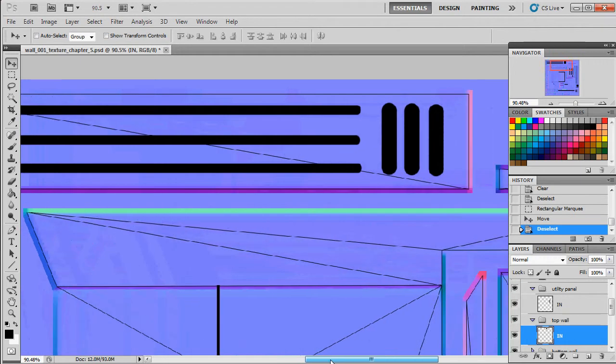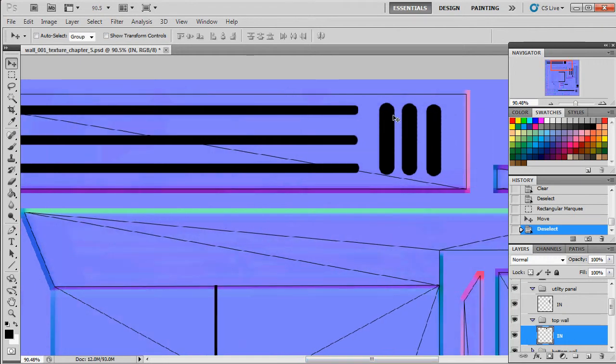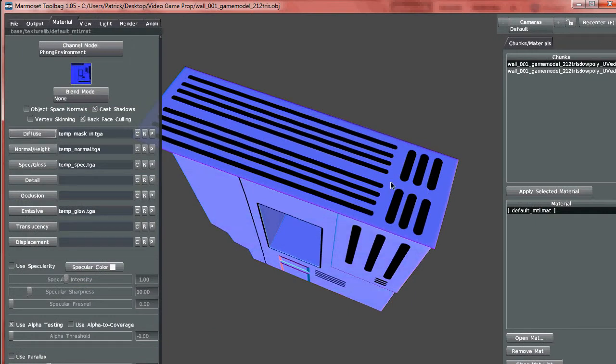Alright, I also want to continue these divots all the way across to the other side. See how they're kind of just stopping and creating this little area right here? I'm going to create a nice juxtaposition of these lines being separated right here and these going all the way across.